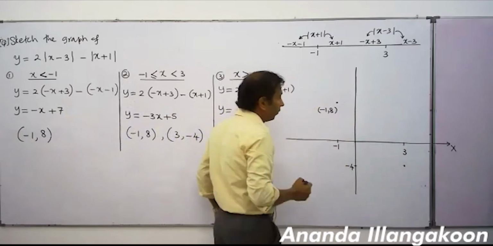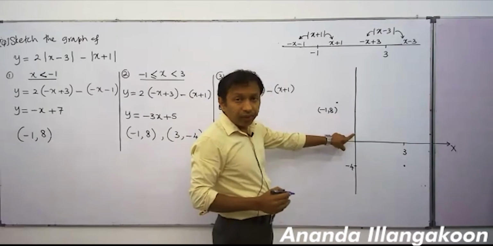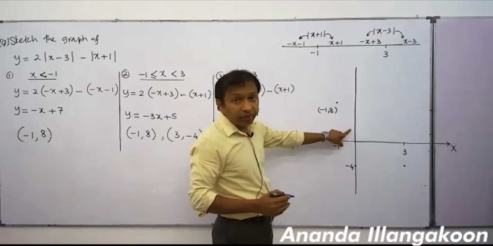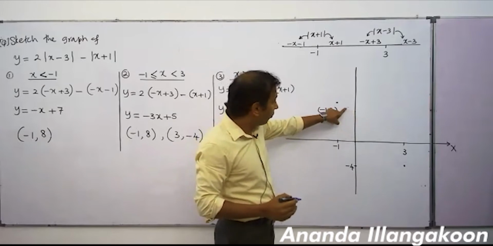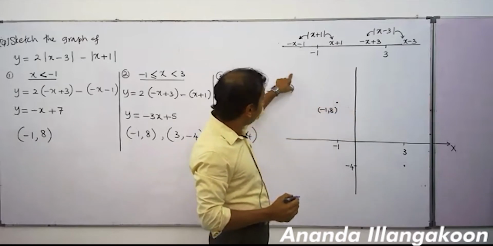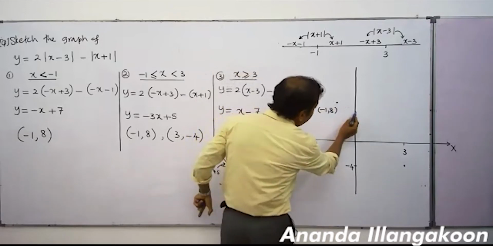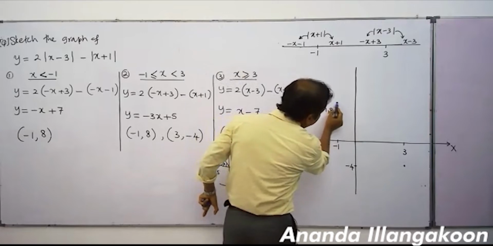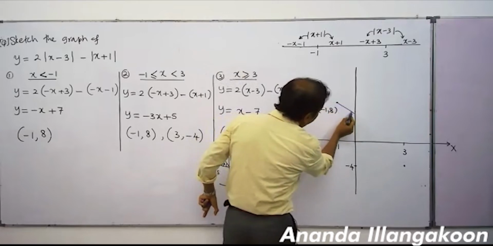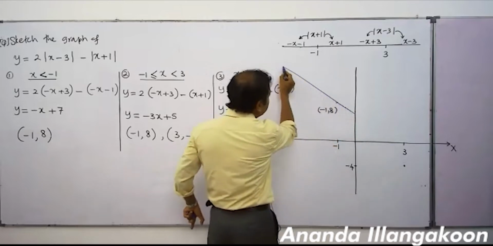Right. This height is 8, no? 7 is below that. Then if I draw that line, joining this point and this point, we produce it this way and draw the line. Then approximately mark the 7 here, and now I have to join this point and this point, and we have to produce this way.